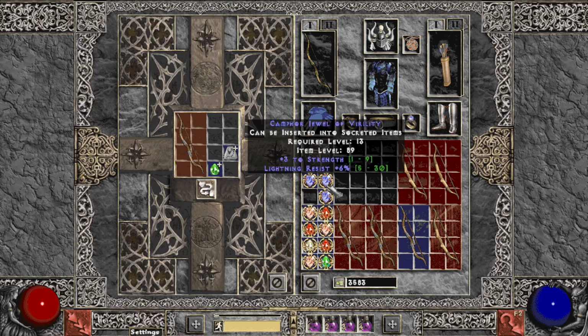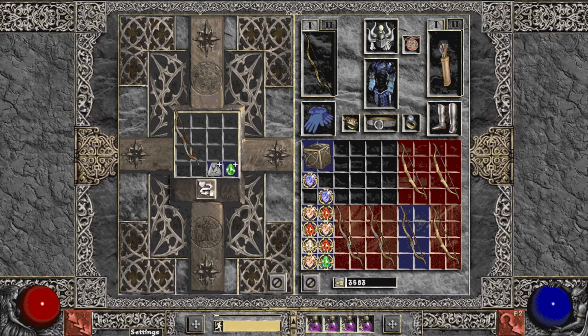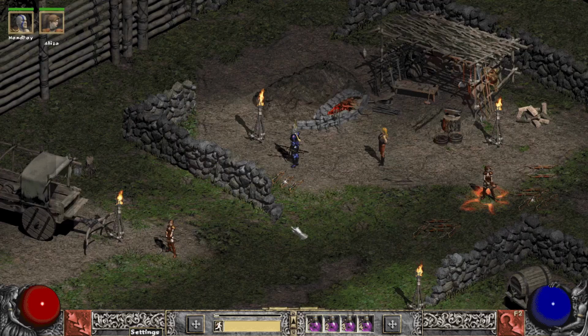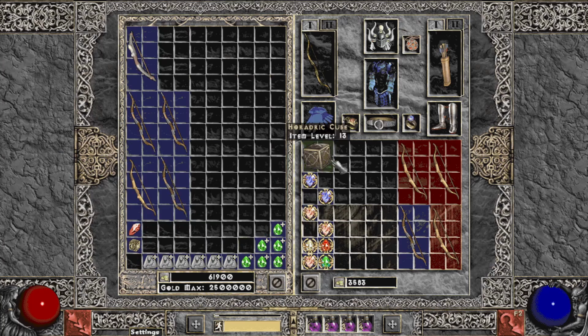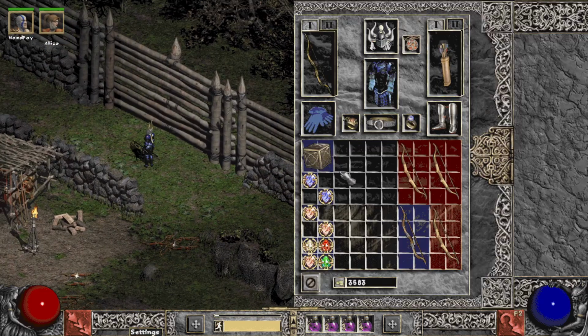101. 117. 190, 20 IAS. Oh, we are done with the first 50. I will have to re-up. Starting here. There we go. Get your ass back over there. There we go.